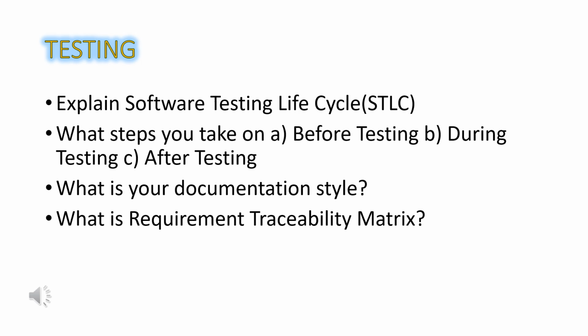Third one is what is your documentation style. This is like how you are reporting your bugs, how you are reporting your work, how you are getting your work, how the test cases are written. All those things you need to tell them. Fourth one is what is requirement traceability matrix.